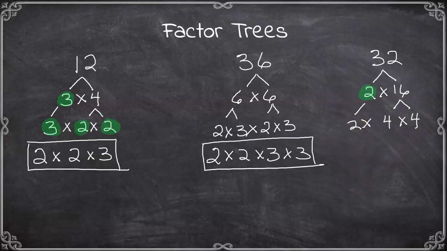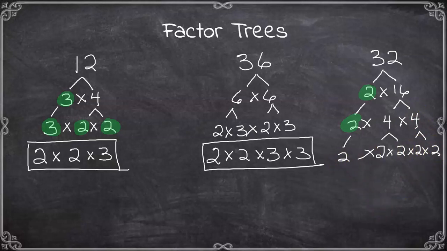2 is still prime. Let's just bring it down with 1 branch. The 4s are each composite, so they will each get 2 branches, and I need a factor pair for 4. The factor pair I'm going to use for 4, and it's the only one I can use, is 2 times 2. And then this other 4 is also going to be 2 times 2.